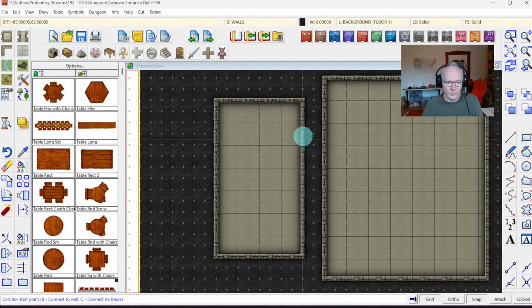But I do want to put a break here into the wall, so what I'm going to do is hit B, and then again click on the point where the wall should connect. And then again for the second one, and a refresh, and let's see, there's my nice corridor connection in there. I'm going to repeat the command. One here, and one here.